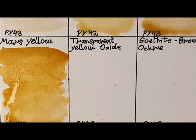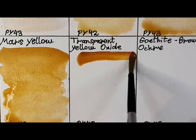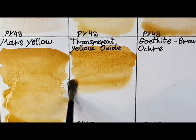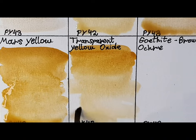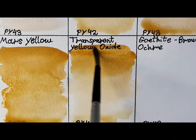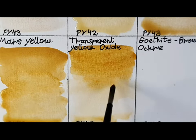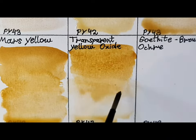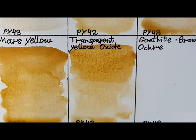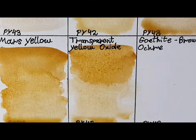Next color we look at is a transparent yellow iron oxide. We looked at it in another video. It's a really amazing color. I really love it. Just clean it a little bit. And it's very granulating. It has some brown granulation. It's PY42.